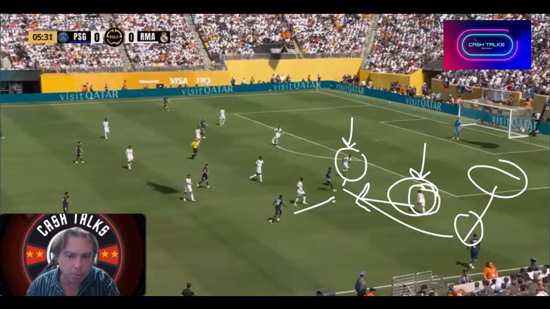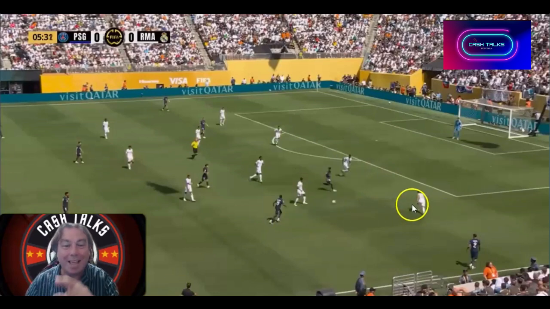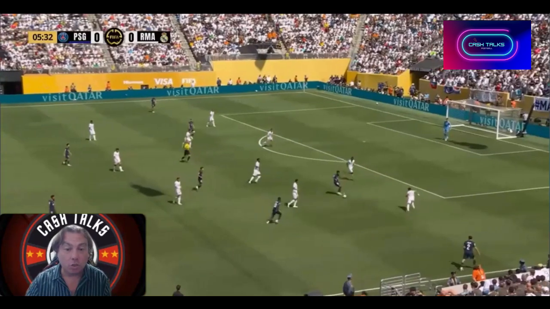This guy here should not be pressuring the ball. Why? He's coming from the wrong side of the goal. Right, there's the goal. He's coming from this side. He is coming from this side. So he's coming from the point where he can push him away from the goal. He's just going to push him towards the goal. And this is really important, by the way, right? So what ends up happening, look.